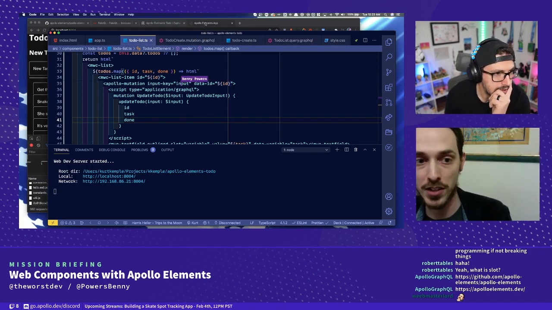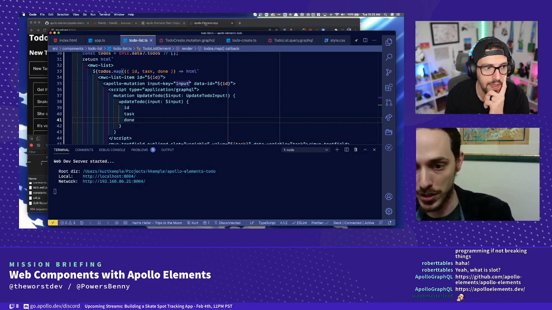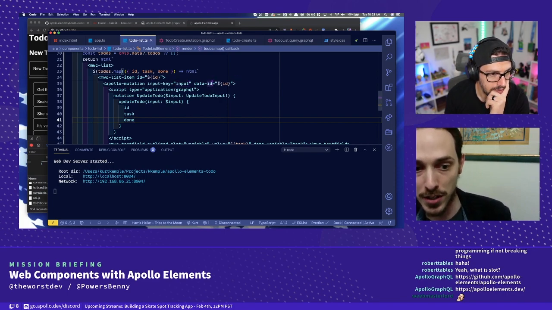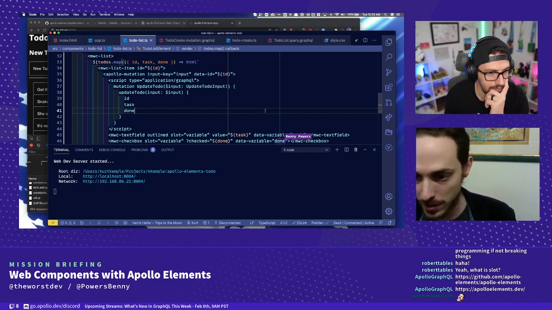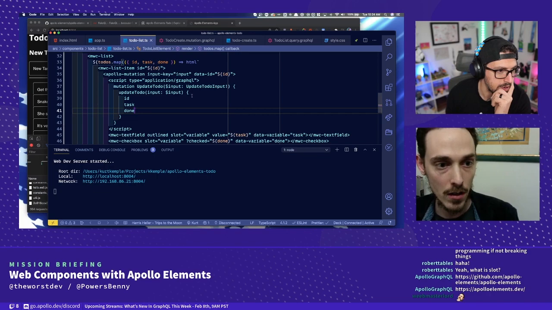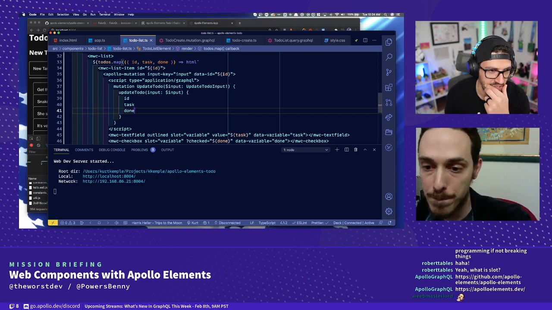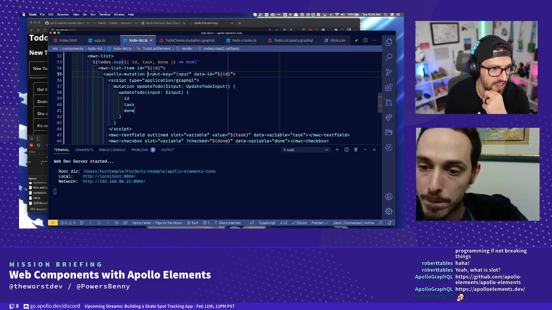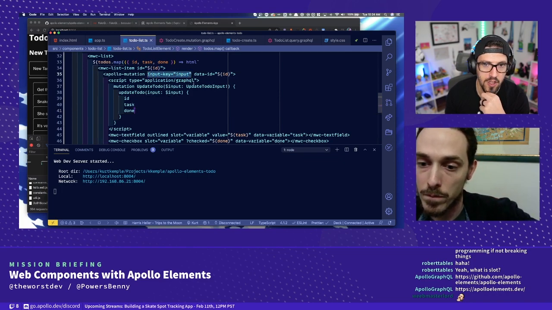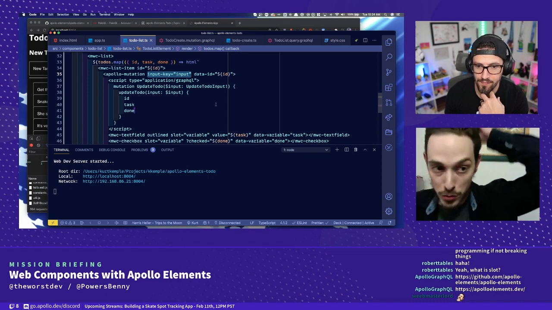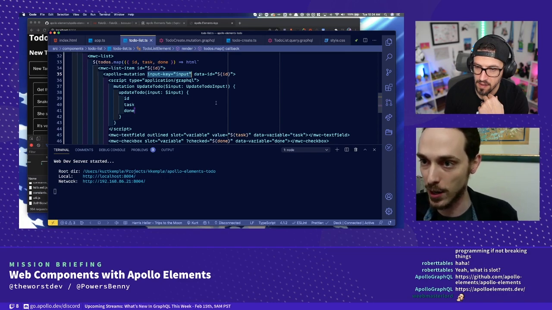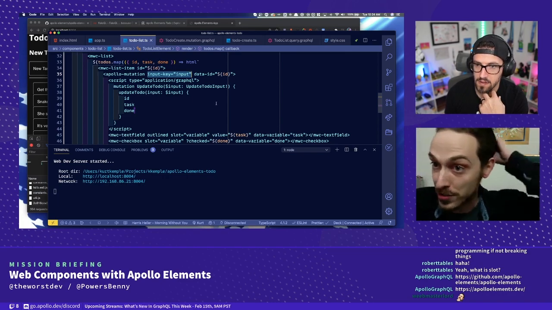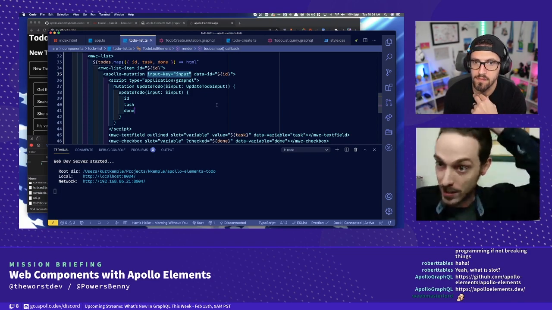What we're going to end up with here is a single variable with the name input, and that's going to have an ID property, a variable property, a task property, and a done property. Yep. Okay. Very cool. So because you're putting data ID here, that's going to automatically add that ID to this input key input. Is that correct? Yeah. In other words, when a mutation element sees that it has an input key property or attribute, it'll say, "Oh, all of my variable things are supposed to go inside of that one."